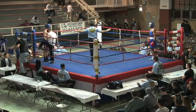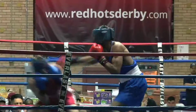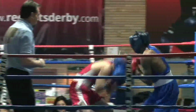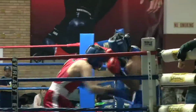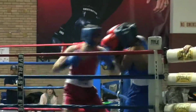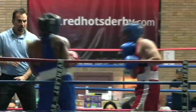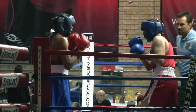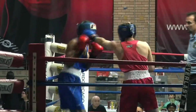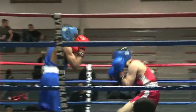Ferguson needs a huge round here. And I think it starts from cutting the ring. If he can cut the ring and put him on the ropes, put him in the corner, and turn this into an inside banging fest, that's what he wants to do. He's not going to win this fight from the outside, that's for sure. There's some handsome punches by both sides here. It's interesting that Saleh came out the aggressor. He's nursing the lead. Sure, Ferguson's a little surprised. We all are here.